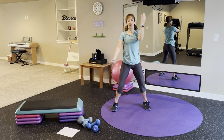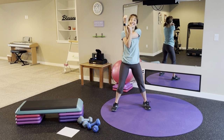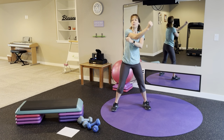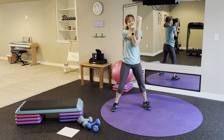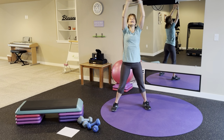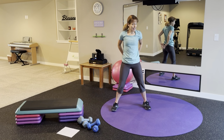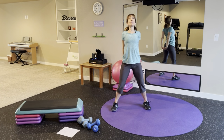Good. Come to center. One arm across and stretch out the shoulder. Oh, goodness gracious. Very efficient workout. No matter if you do one set, two sets, three sets, or all four, you're going to get your total body in a short amount of time. Release. Big breath in and up. Exhale. Reach around behind you, interlace your fingers, lift your chest and chin. We can finish with this stretch whether we're seated or on our feet.